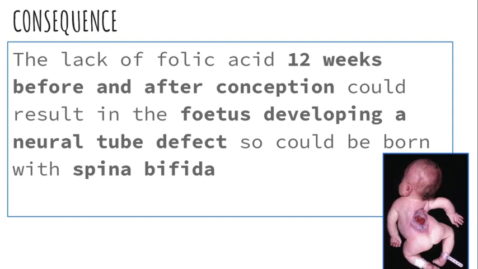The lack of folic acid 12 weeks before and after conception could result in the fetus developing a neural tube defect, so could be born with spina bifida. So that one is specific to a pregnant woman because it's talking about conception. Nobody else is going to become pregnant other than a pregnant woman.